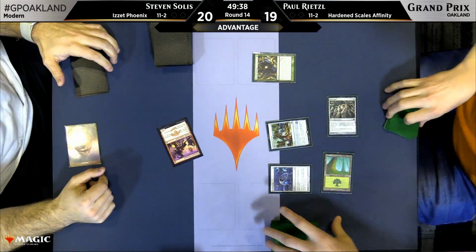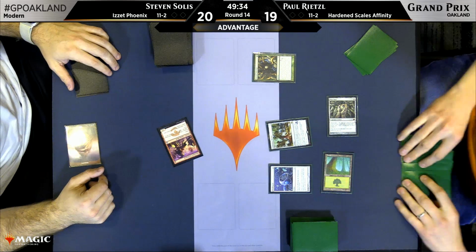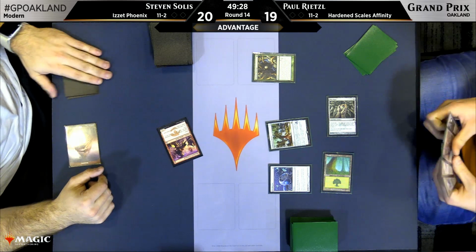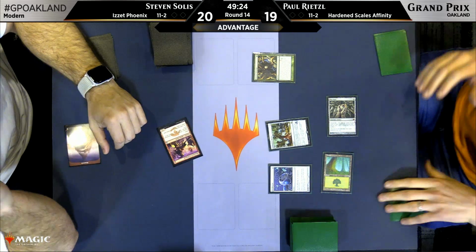And look at this start by Paul Rietzel. Already starting with Mox Opal, Ancient Stirrings. Yeah, he had the option to play Arcbound Worker, but his hand is Fret Light, so it makes sense to play Stirrings and keep Arcbound Worker for Animation Module. Try to build an army in a can, so to speak.